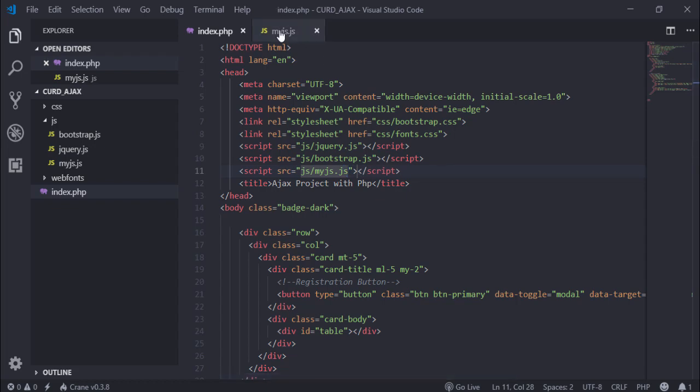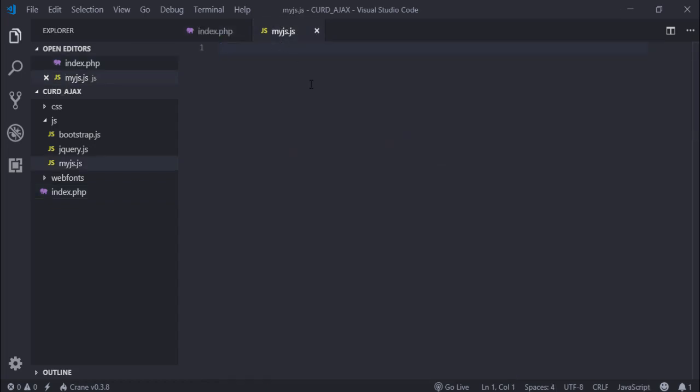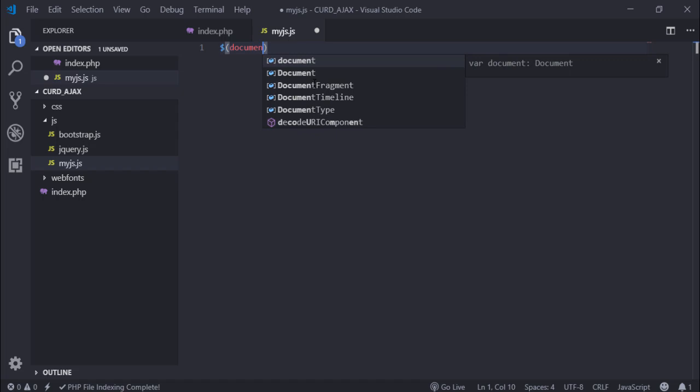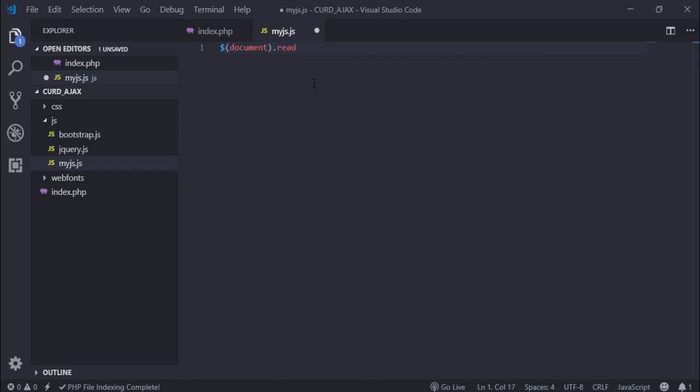Then I check the jQuery are working fine or not. So first I use $(document).ready(function() { }). If our document working fine, then I want to display the alert box working.